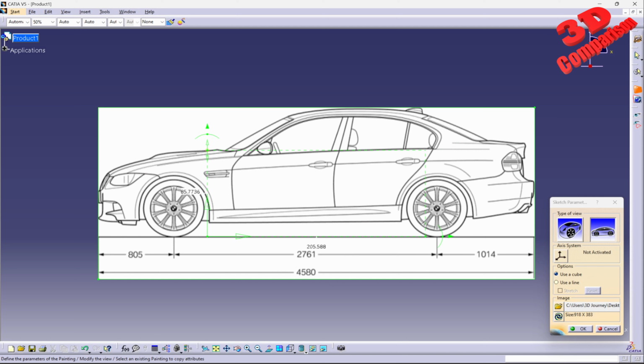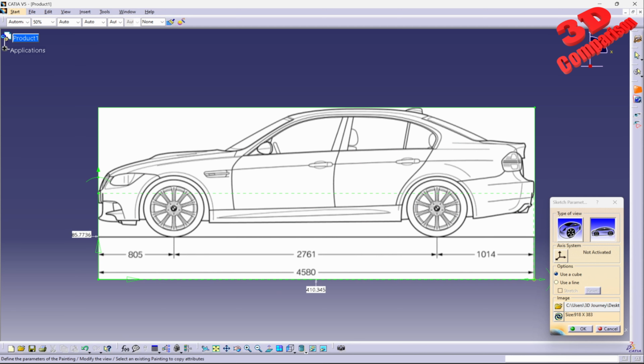Therefore, since this PNG file has been cropped all the way over here, where the car starts and the car ends, I will just reposition this to be over here. As we can see, we cannot make that snap, but I will position it over here. And afterwards, I will just increase the size of this to be the same.